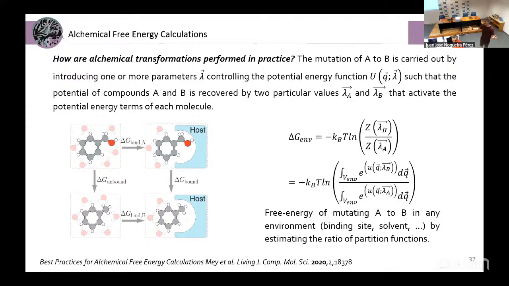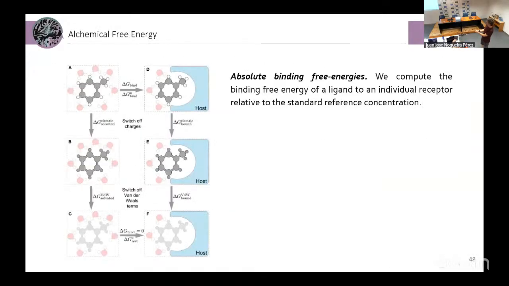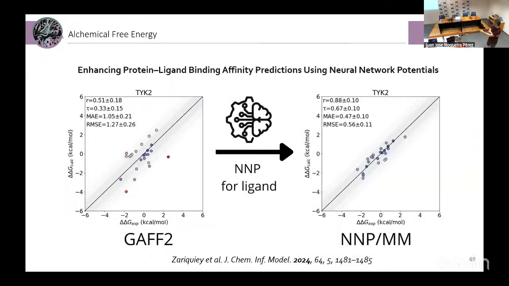But hopefully, tomorrow we have a talk about machine learning potentials. So eventually, sorry, I will finish with this. Additional data that you can find, exactly, in the slides. So these are the free energies. The chemical free energy is calculated with a general Lambert force field, that is the typical, no? And these are the ones calculated with a machine learning potential. At least for this particular case, it improves.